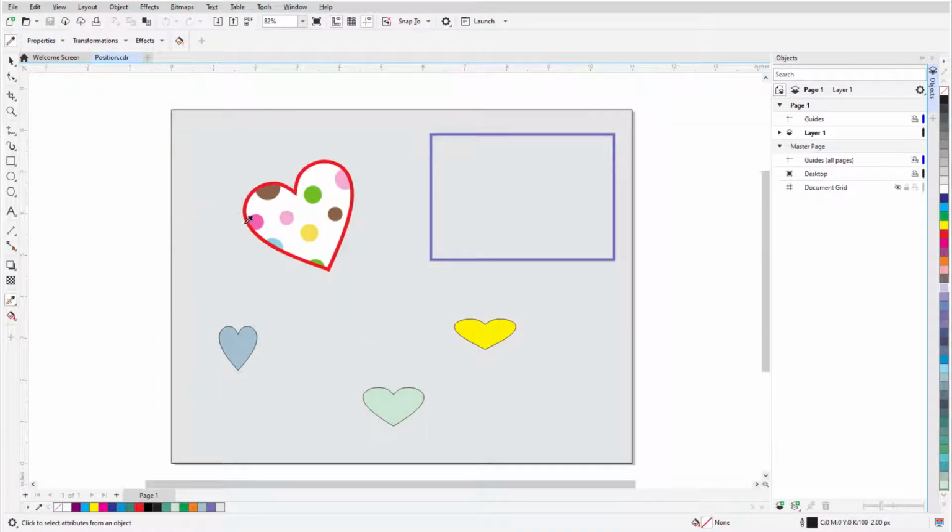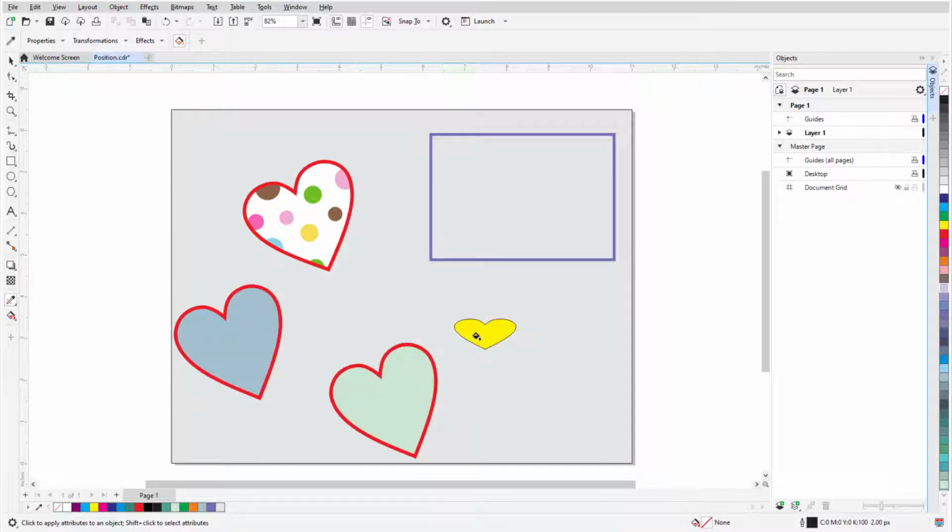In this example, I'll use the eyedropper to sample the rotated heart at the top and select only outline from the properties dropdown. Under transformations, I'll choose size and rotation. Applying these attributes to the other hearts makes them all the same size, rotated by the same angle, with the same outline. To center one of the hearts in the rectangle, I'll press Shift while sampling the rectangle, deselect Outline, Size, and Rotation, and select only Position. When I click to apply the position to the heart, the center of the heart has the same position as the center of the rectangle.